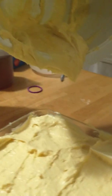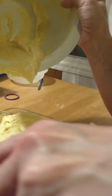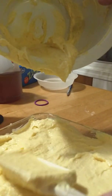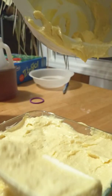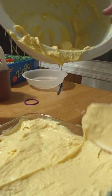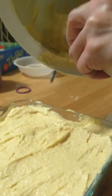We might have some pudding left over. What are we going to do? What we can do is just kind of mix. Ooh, that's really filled. It's going to be so good. There we go. And look, we've got pudding left over. So we can eat it that way.